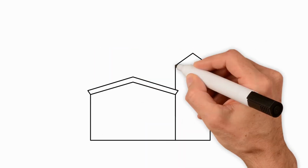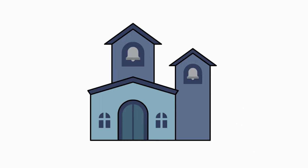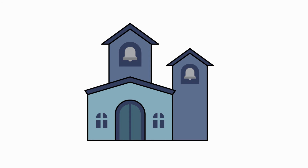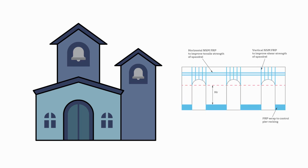The first is one of the oldest and most significant churches in New Zealand with a Category 1 heritage status. To seismic retrofit the church, Engineer A designed extensive steel framing for the church's interior. This was rejected by the client as it would ruin the church's ornate aesthetic features. John utilised the existing unreinforced masonry structure in situ by allowing it to rock to dissipate any devastating earthquake energy. With this solution, he was able to preserve the church's precious heritage architecture.